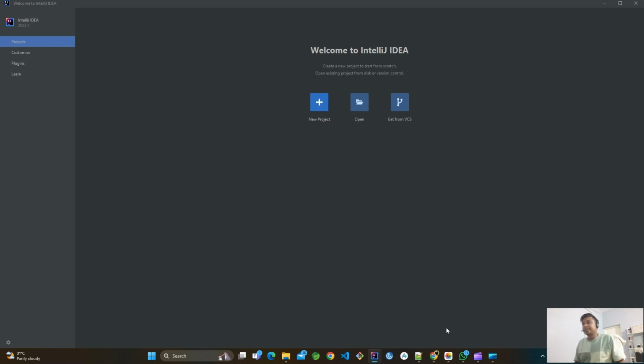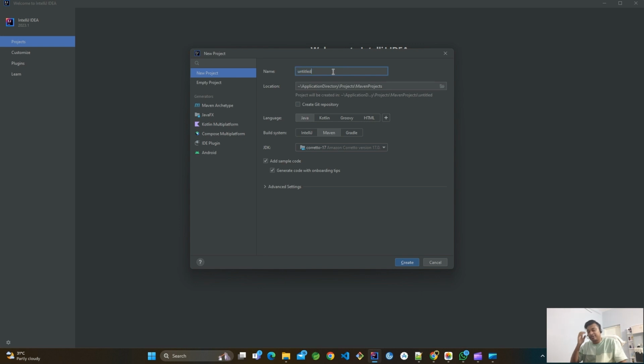Fine. So we will first create the Spring Boot application. I am using IntelliJ IDEA for creating my Spring Boot application. So here we can first click the new project button. Here we can give the name as Spring Boot Web K8s, which means Kubernetes. So Spring Boot Web Kubernetes will be my project name. I will be using Java 17 as the JDK, and now in the advanced settings I can give my group ID, which I give as org.anish, and the artifact, let it be the same name as the project. Okay, and we'll click the create button.